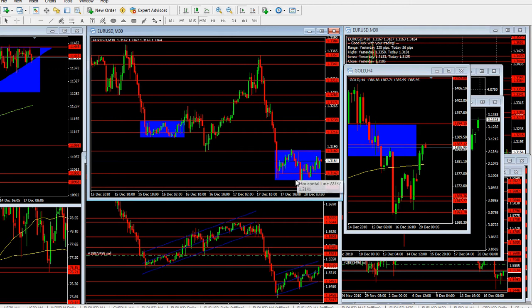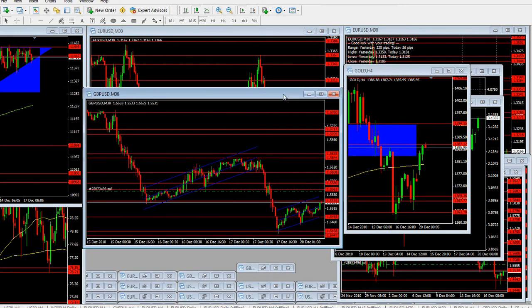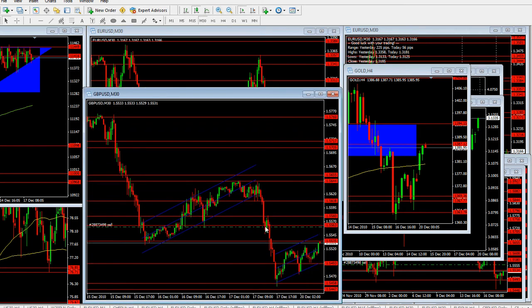You see here, I already marked this continuation pattern as a rectangle. Even though the price might go to the upside for a while, I will ignore it. I'm waiting for a downtrend move right now. So a downtrend move will be interesting for me. It will take my attention, especially you see at pound, for example, we are talking about a situation where recently on Friday I took a short position after breaking out from the flag, classic behavior. It is also an example of the trade. And I'm talking about the same behavior happening right now.